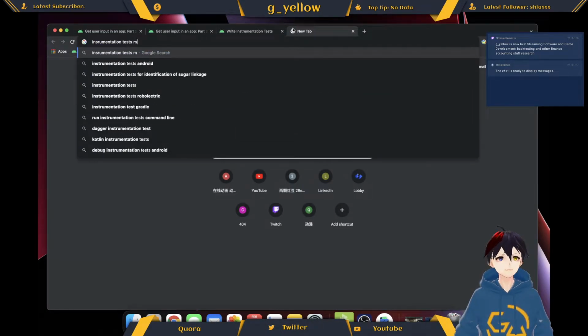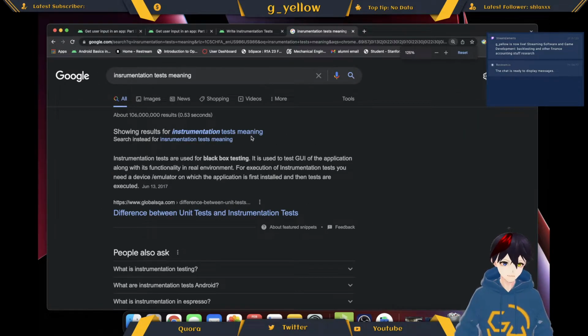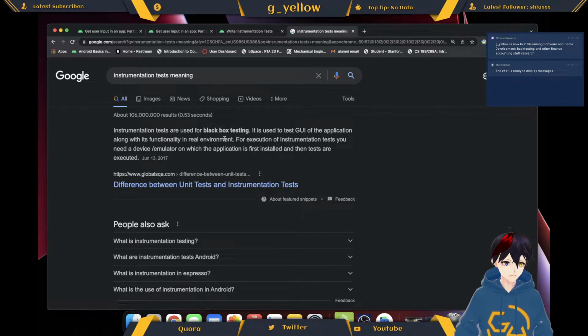Instrumentation test, meaning black box testing, just input and output.